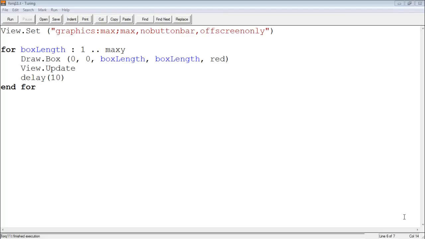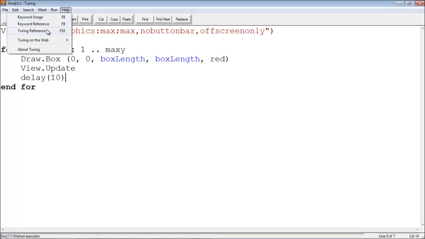Now for number 12, it's the same thing. We just have to get it to work with all kinds of different colors. And we have an option of either using random colors or to use mod and get it to repeat the colors over and over again. Let's try mod first. If you haven't looked at what mod is, we'll look it up in the help here.